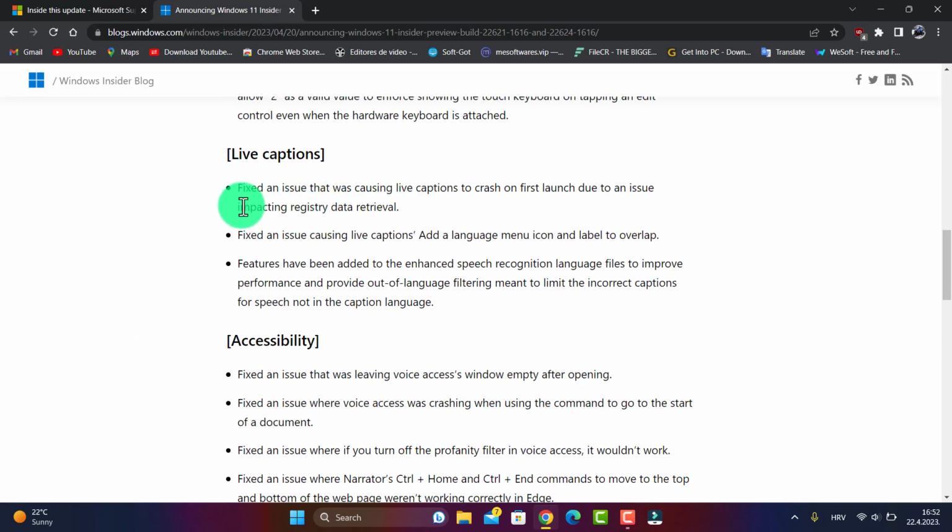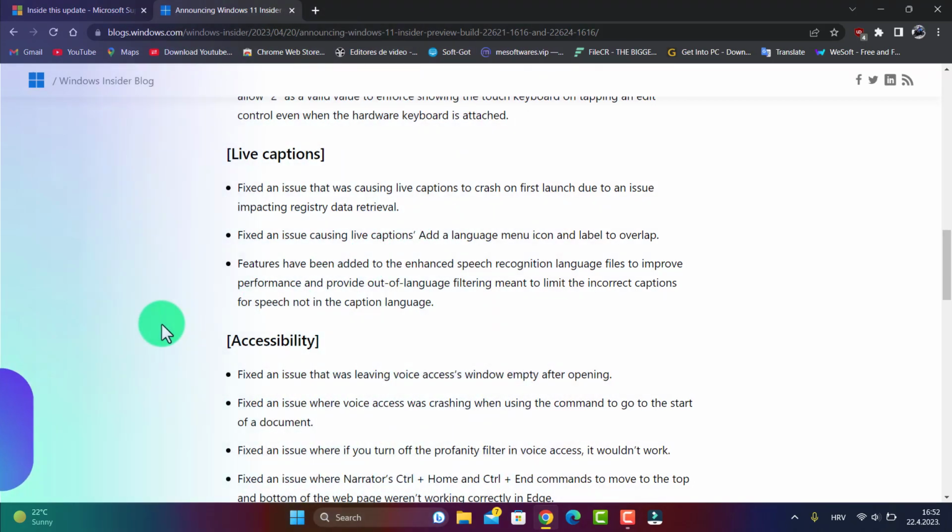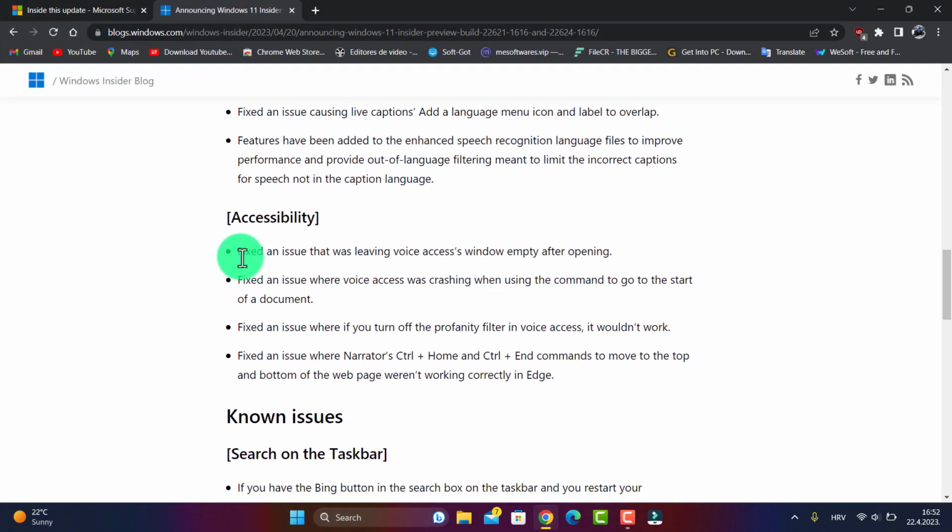And for live capture, we have some fixes. Accessibility fixes an issue that was leaving the voice access window empty after opening, and so on.